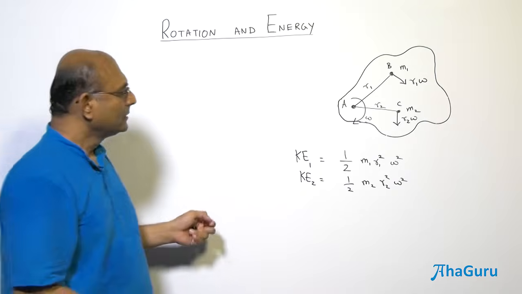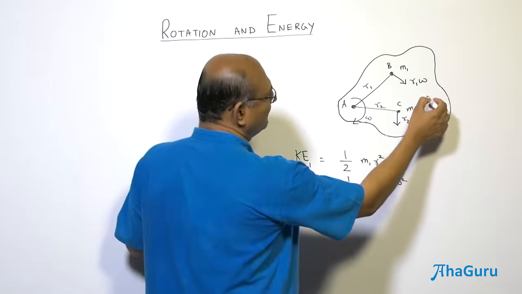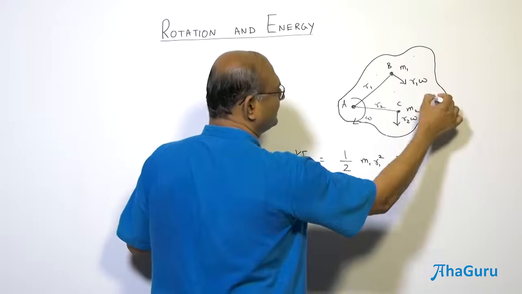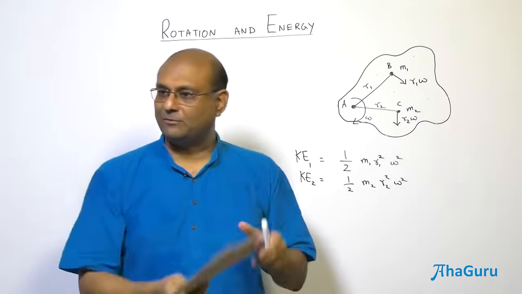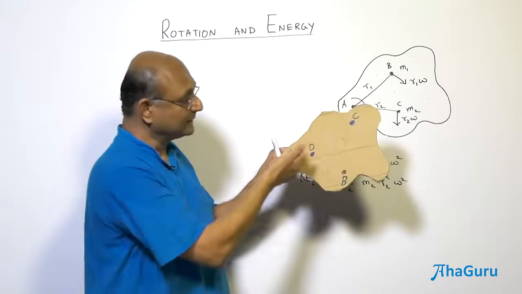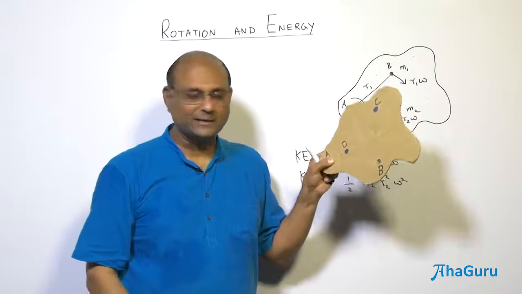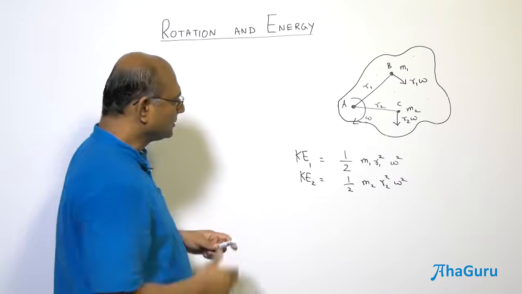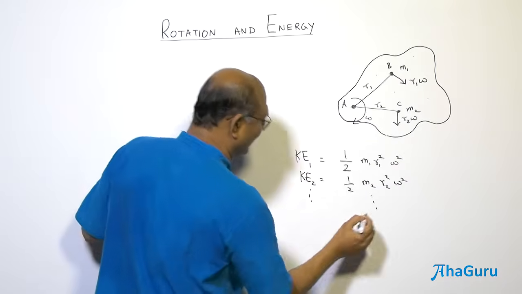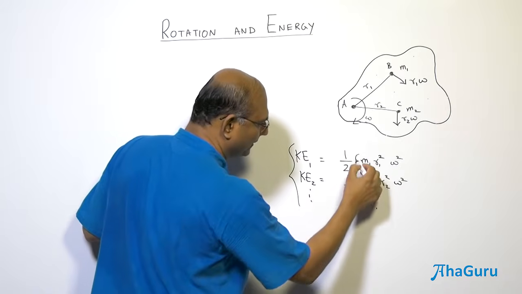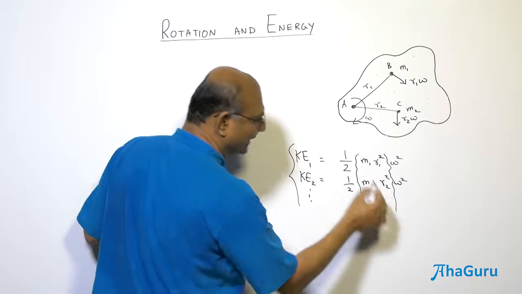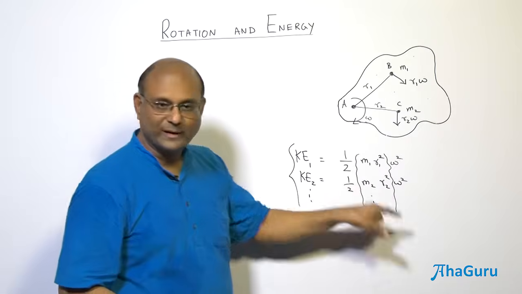Right? So now you can do this. You can now imagine that I have a third particle, a fourth particle, a fifth particle, sixth particle. All of that makes up this entire object. So this object is actually a bunch of particles. Well, this is a continuous object, so it's an infinite number of particles. But for us, it really doesn't matter. So if I did this continuously and I added this all up, you can see that the half is common and you are really only adding up the m1r1 square, m2r2 square and so on.